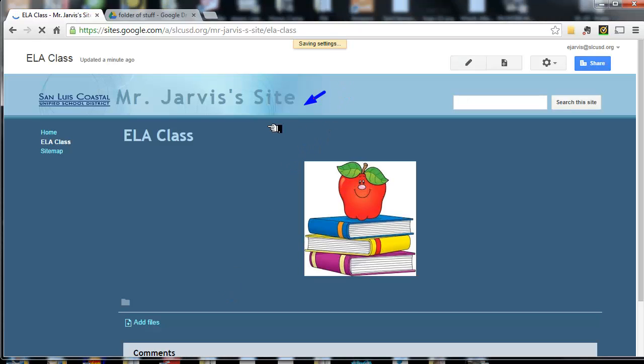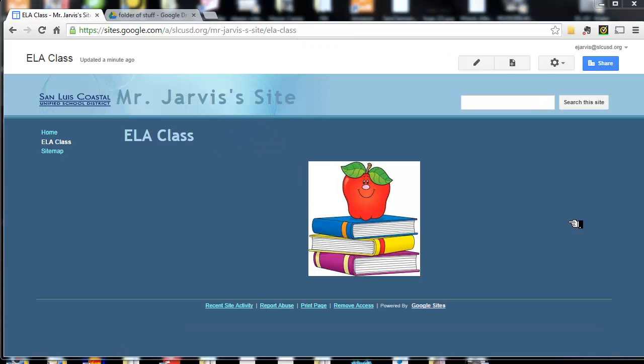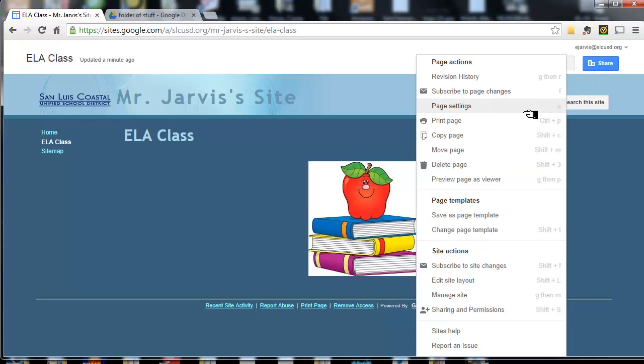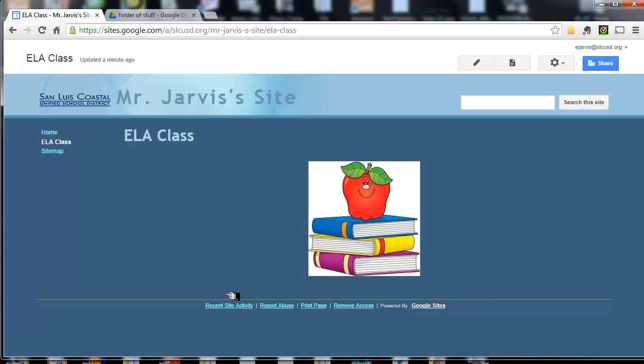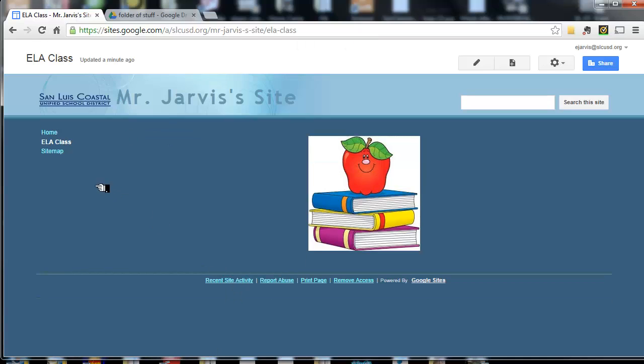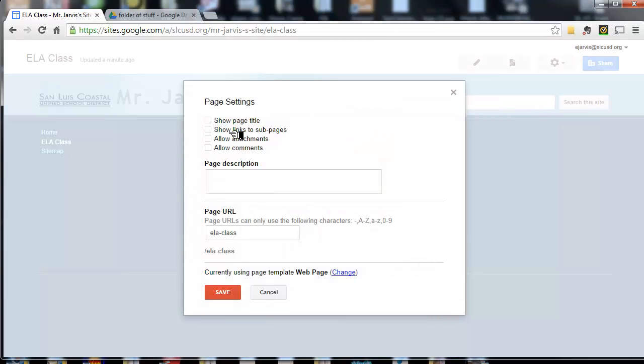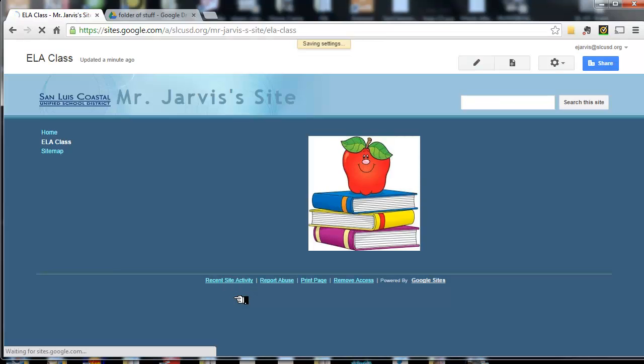The page title is right here, and you probably want to show it. I usually want to show it. Okay. And then that stuff on the bottom went away, and I think the page looks cleaner. Once again, that's up here on the gear. It's called page settings. And I usually remove the bottom three. And then this is the URL. I can customize the URL. I probably don't want to take off page title because this is what it'd look like without it. I like having the page title so they know they're on ELA class and they can find it. Page settings, show title, leave that there. So that's another thing you probably want to do with this.